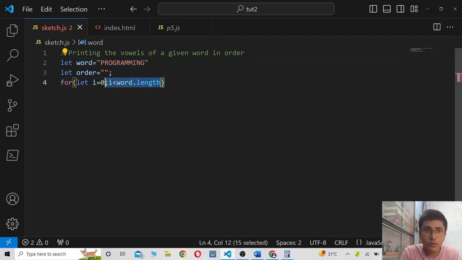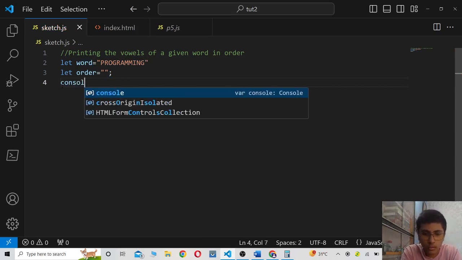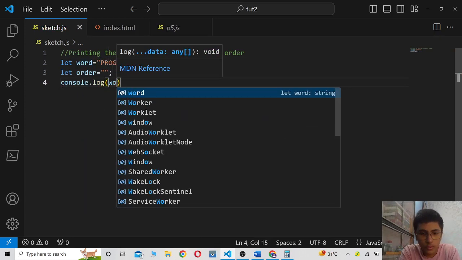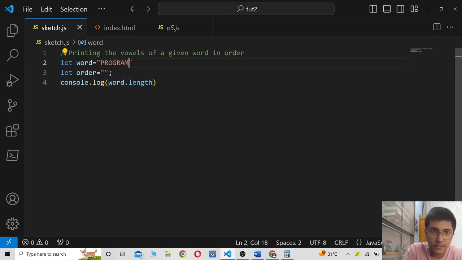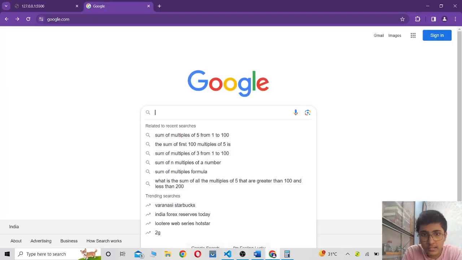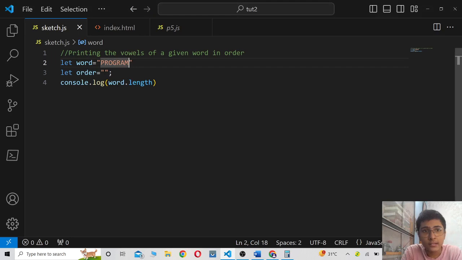Just for making you understand, let's say console dot log word dot length. So what is this supposed to give me? Let's simplify the word. Let's make it program. If I run this, I'm going to get 7. So the letters of the word are program. So this is the length of the word.